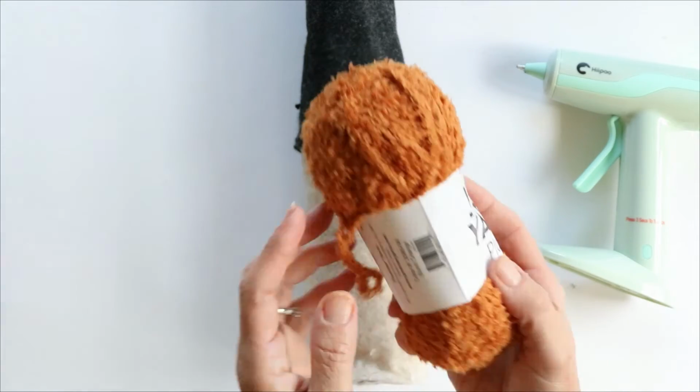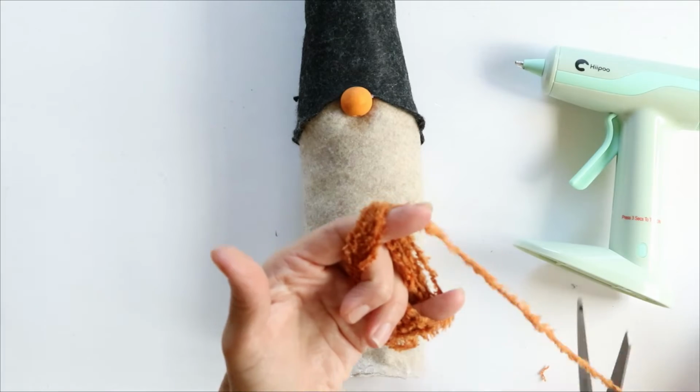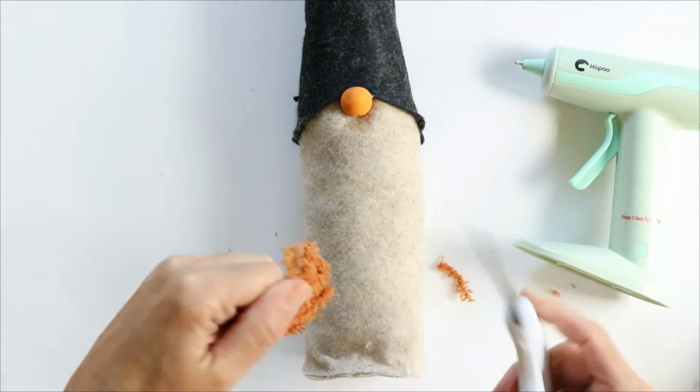Now I'm just going to add some of this yarn that I actually got from Dollar Tree in this orange color. I'm going to make a little mustache to go over top of the nose.